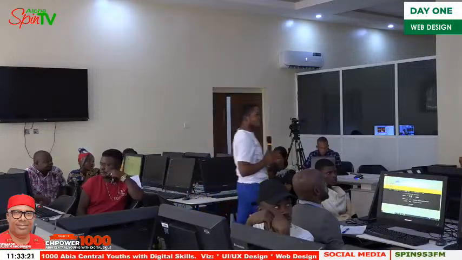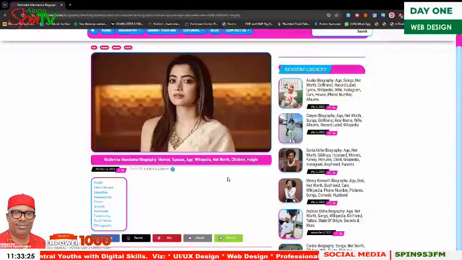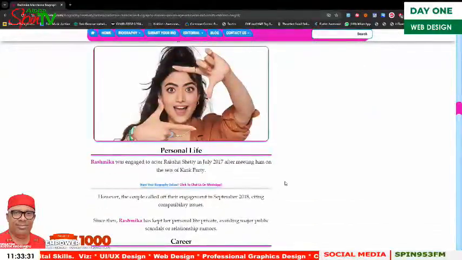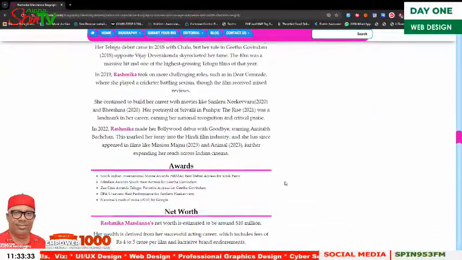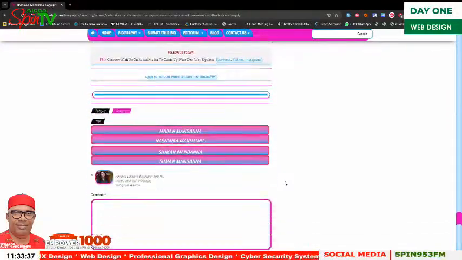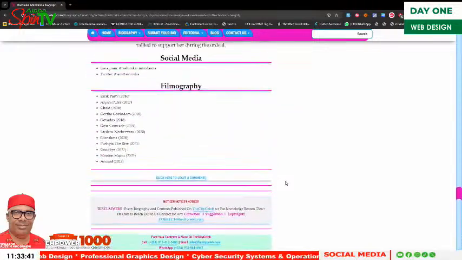So when you look at it, another thing is when you look at the coloring, you will find out that the flow maintained a particular pattern. Can you see anything?